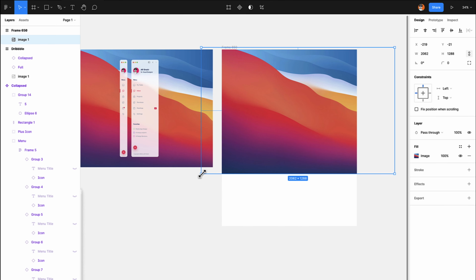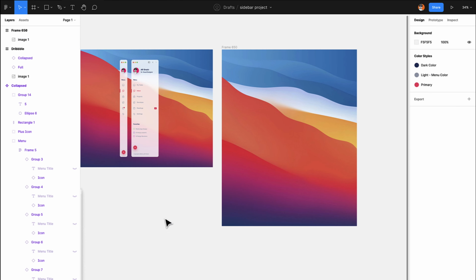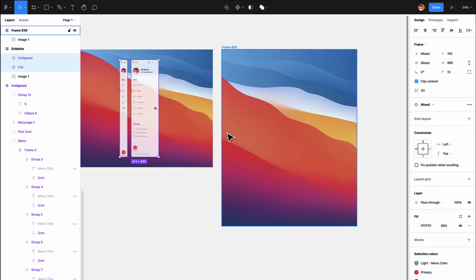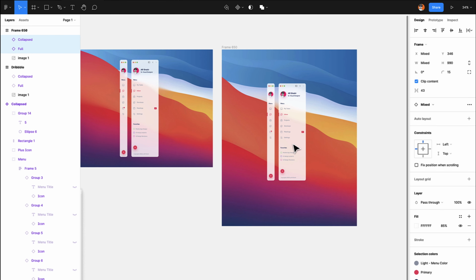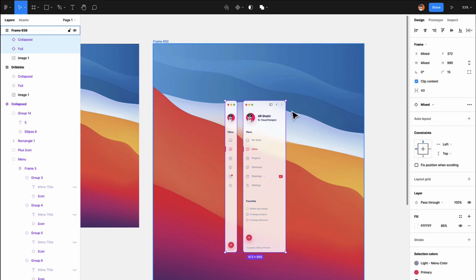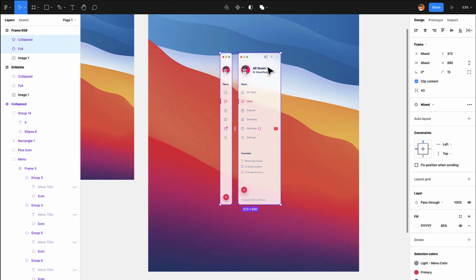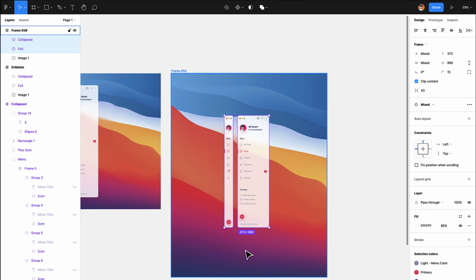So I will adjust the background here accordingly, and then I will copy these two over here. Now this one looks a little bit smaller because we have a lot of white blank area here and here. So what I'm gonna do here, I'm going to press K on keyboard, K for king.